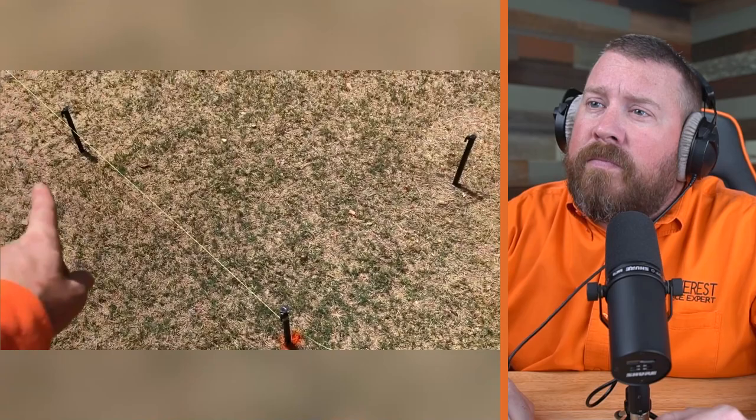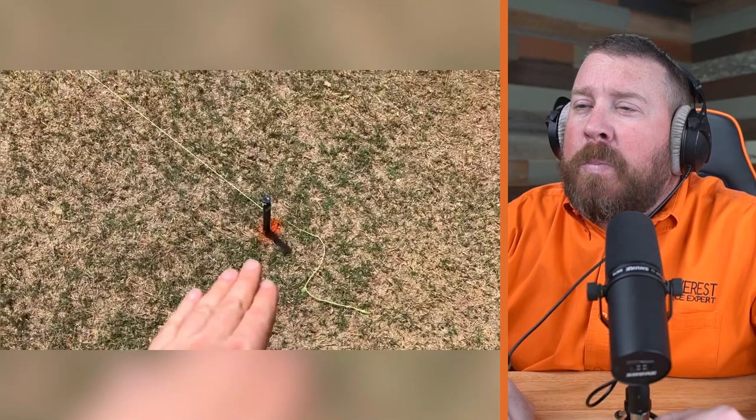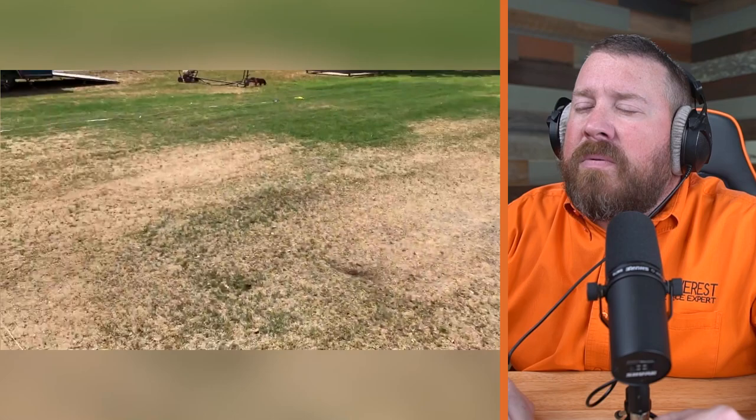Once you have that 5 feet between the two spikes, after you do 3 feet one way, 4 feet the other, that is going to be straight square lines all the way down to our 25 foot mark there at that little spike. Now that we got this marked, we're going to go ahead and take this spike out and do 3-4 feet there, make sure it's 5 feet, and then we'll go out to the next corner, and then we're going to have it squared out.